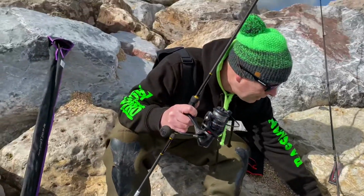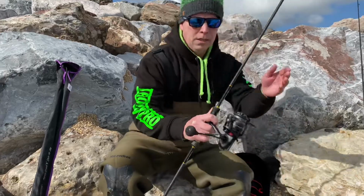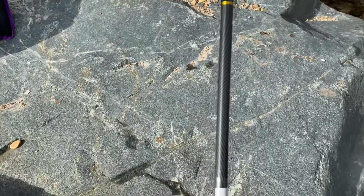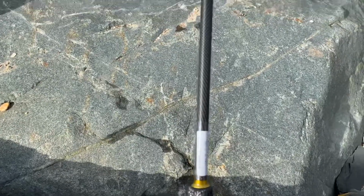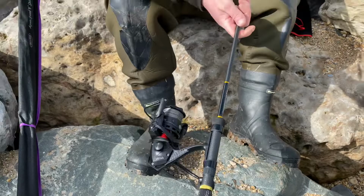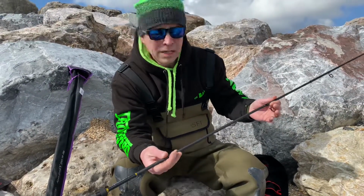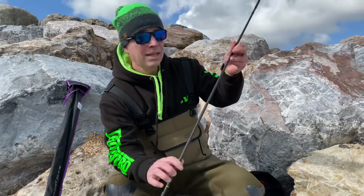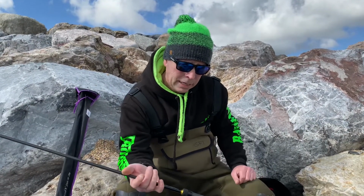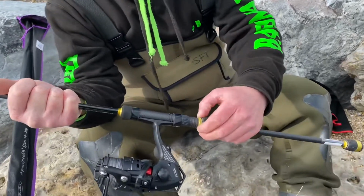And obviously the 9 foot has got the more sort of parabolic tip on it. So this is the 9 foot model. It's got a nice gold finish, which is really nice. I like that. And I've just whacked an Akios Spyro GT reel on it and some braid, and whacked out some lures. And I tell you what, this thing will whack out lures quite a long way. I put quite a big lure on it earlier and it actually flew. And I like the nice locking nut. I haven't bothered to do it up there.